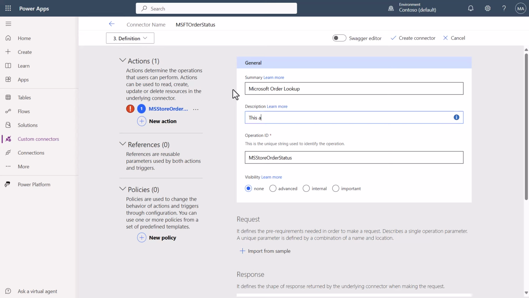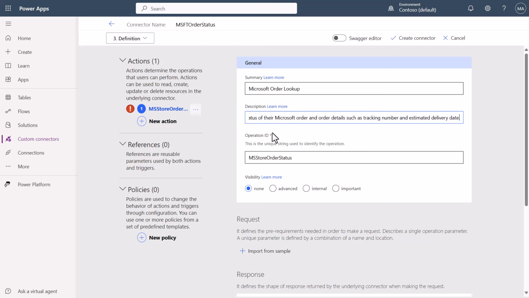This service allows a user to look up the status of their Microsoft order and order details such as tracking number and estimated delivery date.